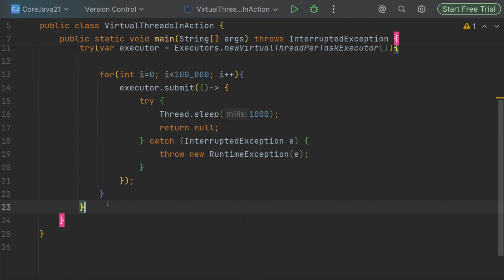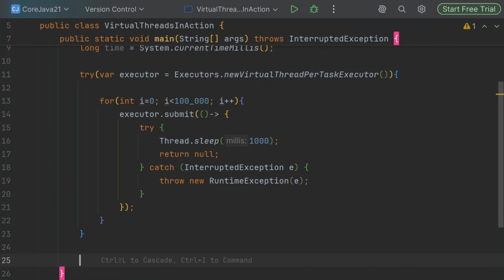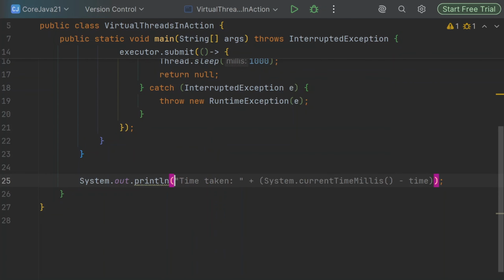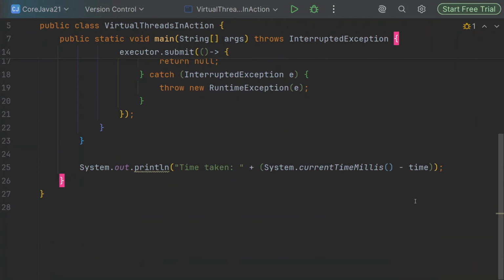And now we are going to print the time that it takes to execute all of these 100,000 tasks. Time taken is the current time minus the start time that we mentioned at the start.